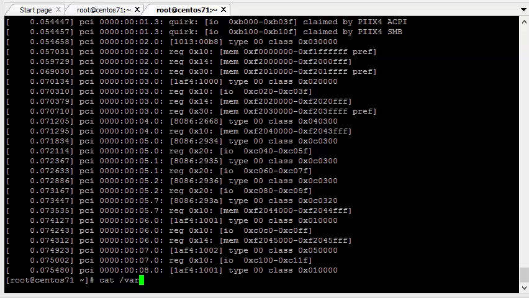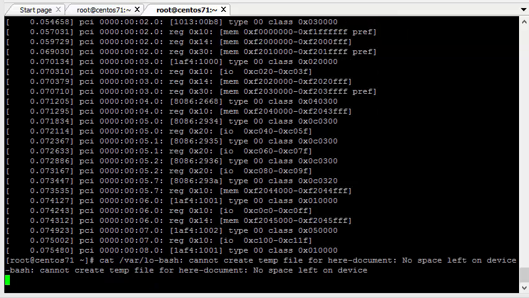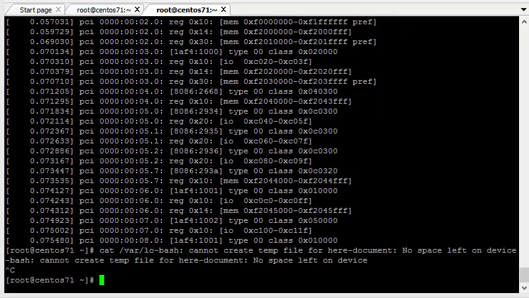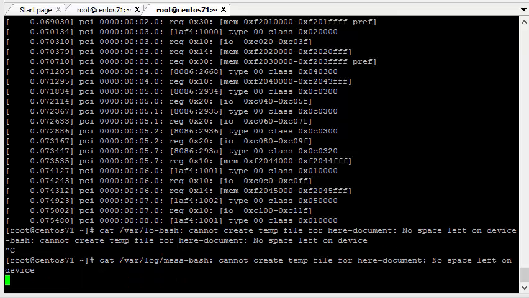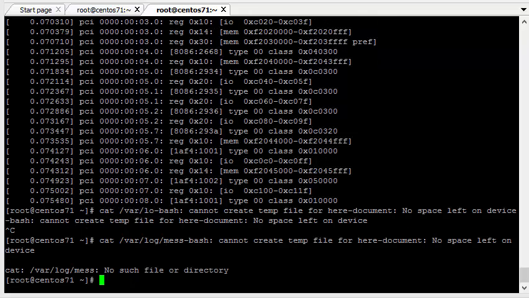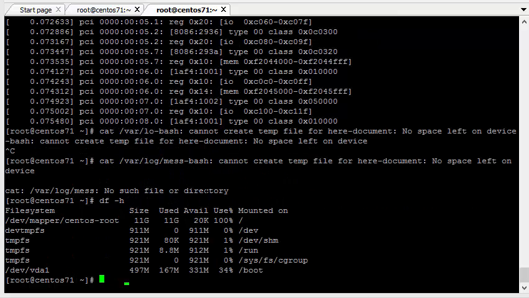Let's go to /var/log. Okay, it cannot open. That's because the file system became 100% full, I believe.